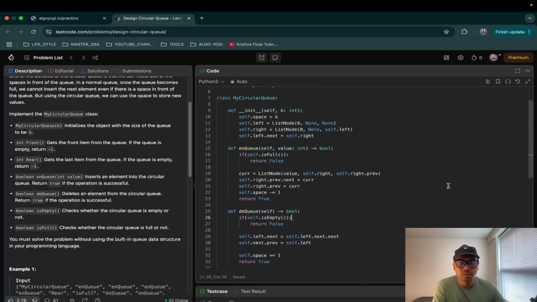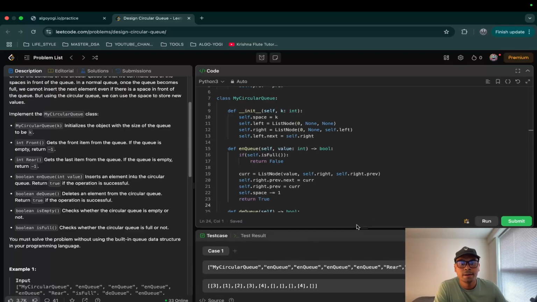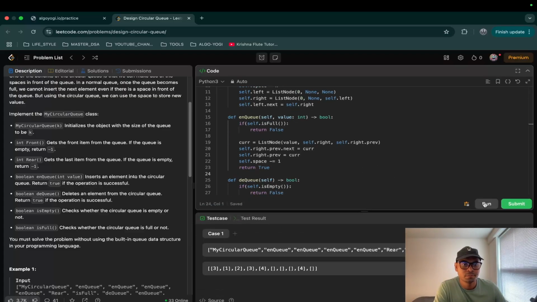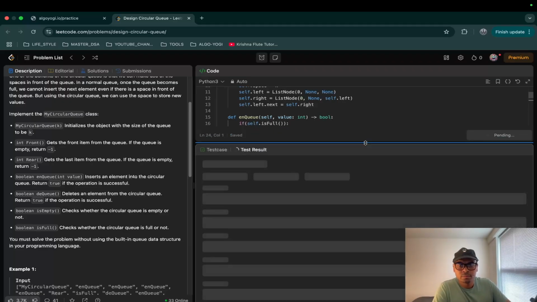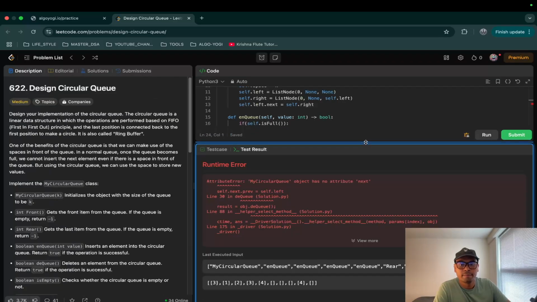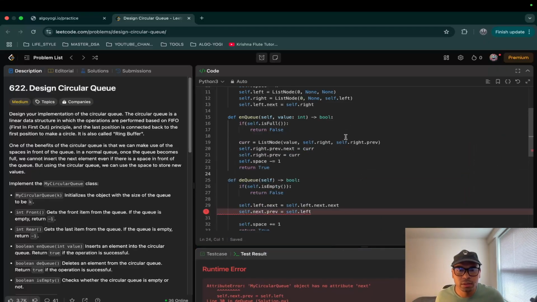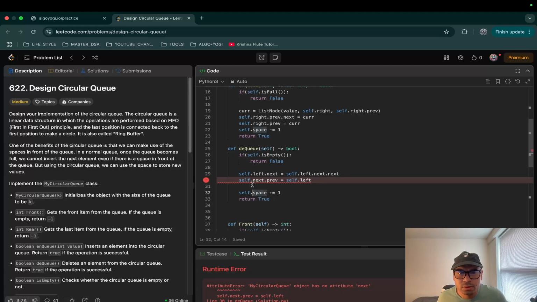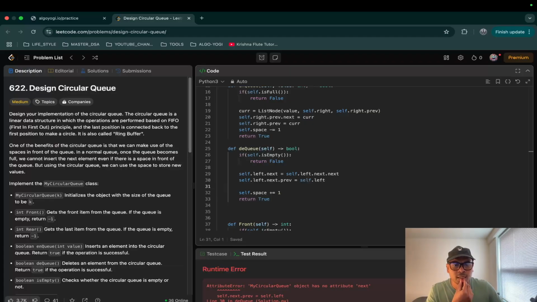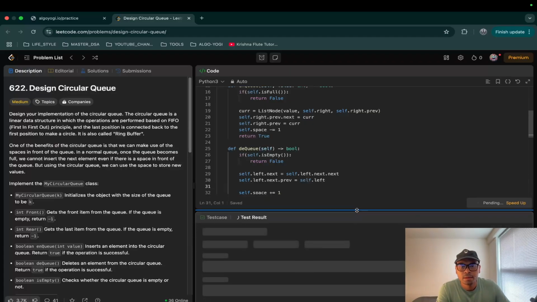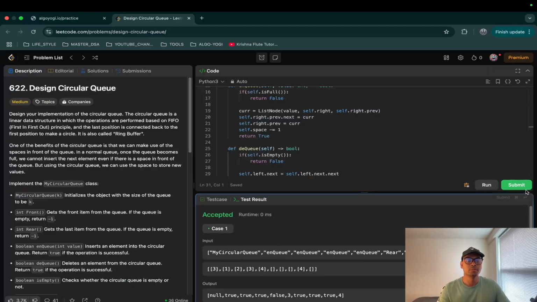I was already zoomed out, so let's run it. It says it doesn't have any attribute called next, so self.left.next. I think that is it. Awesome.